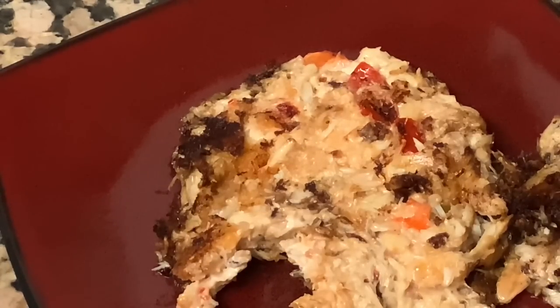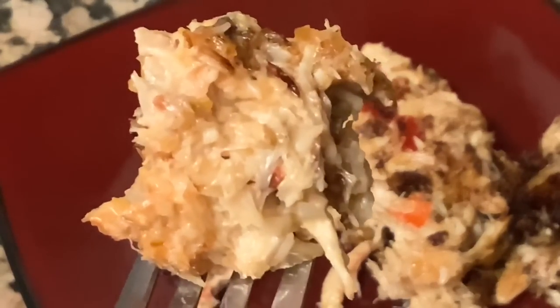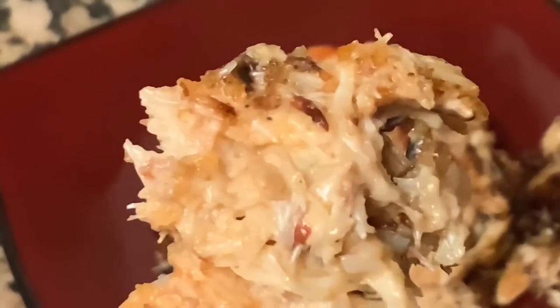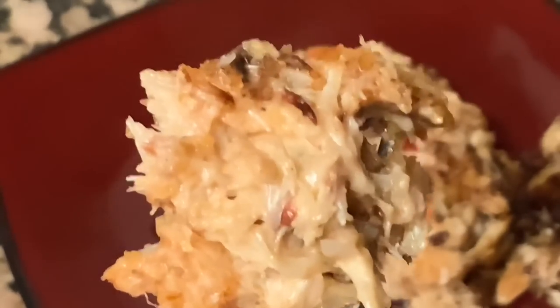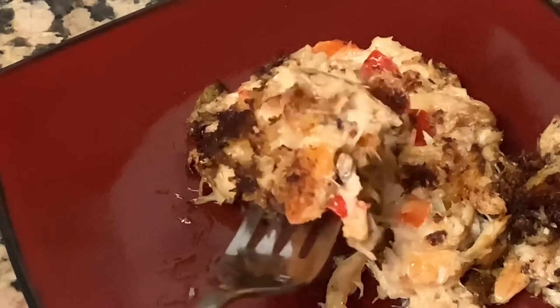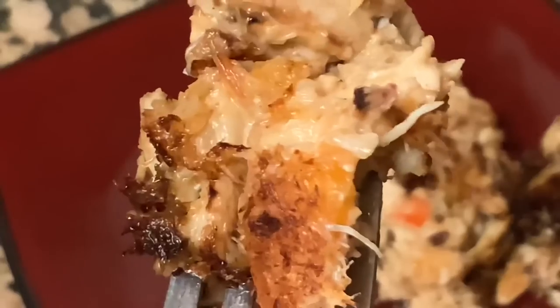Let me taste this. Mmm. That Ritz crackers give that little saltiness where I can taste the crab. Fresh out the sea. That's pretty good. The bell peppers give a nice little touch too. Nice little golden crisp.